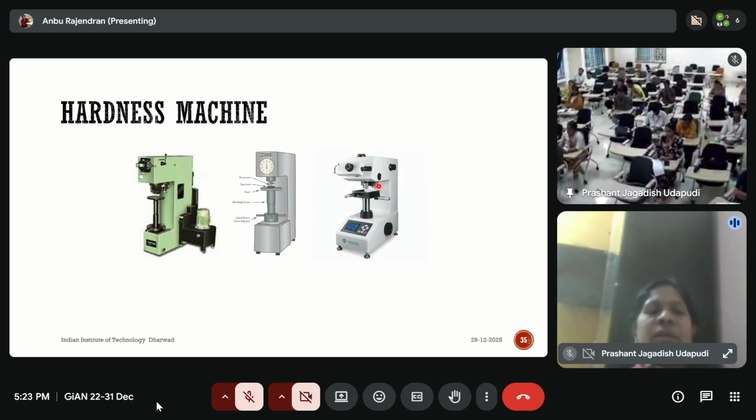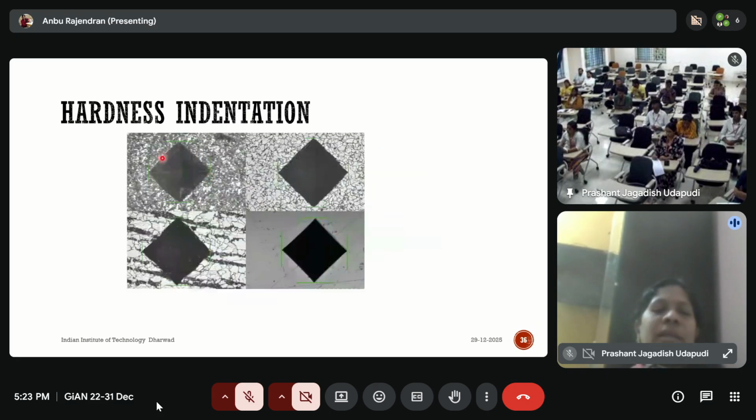Okay, this is the Brinell, Rockwell, and the Vickers machine. So you can see when you are doing a hardness test, there will be an indentation. This is a typical indentation by a Vickers micro Vickers hardness test, right? So load divided by the area of the indentation will give you the hardness value. Area will be calculated from the diagonal length. There is a standard formula, which I have not included here. By using that, you can calculate the area, and load by area will give you the hardness number. Hardness generally will be given in the unit of number.